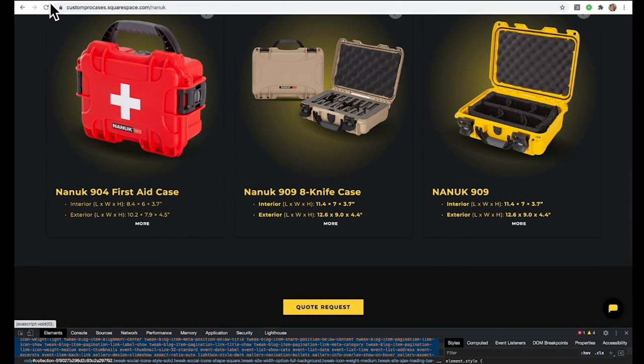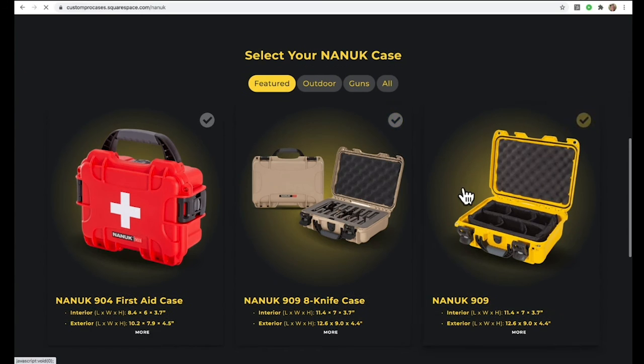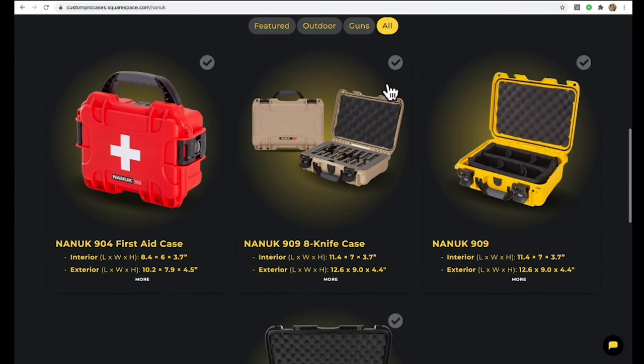And once you've installed those, and you go back to the Nanook page itself where it's pulling all this data, you can hold Shift down and hit Reload in Chrome, and any new cases that you've added should show up. The other thing I'll show you is that if you create a new category, it'll automatically show up when you do this process. You can always hit All to check all of them.